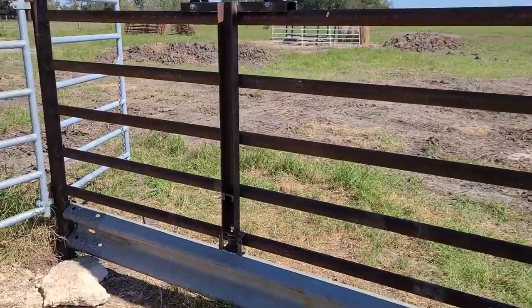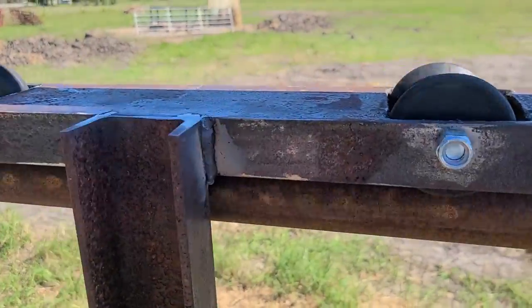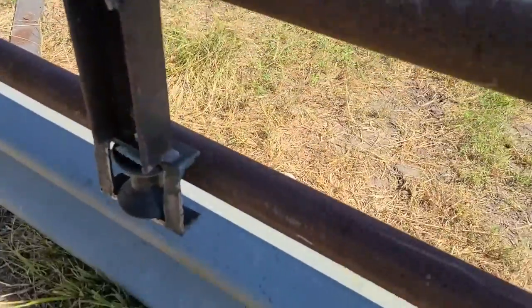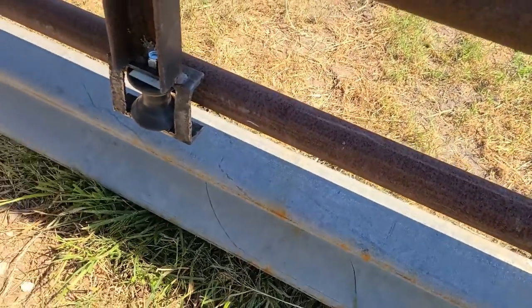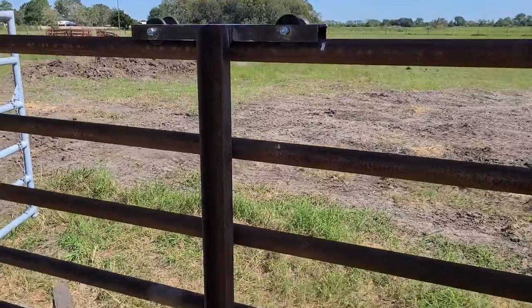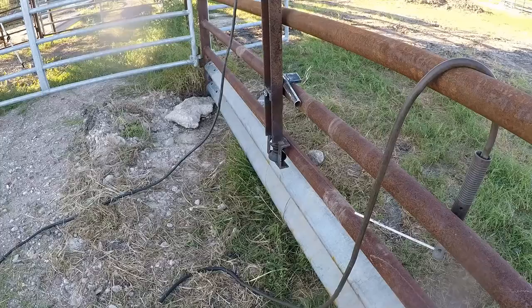So I got my little trolley thing going. Whee! Makes a lot of noise. So my thinking is, hang the gate on there, grease it up pretty good. I think it's gonna work. Man, I hope it works.